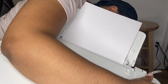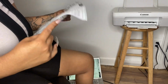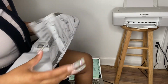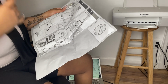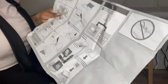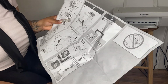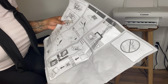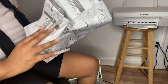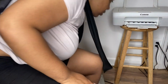Get this in there. Okay. That CD going in here, I don't know if I have to actually plug it in. So it just say install. Crazy part is it tells you to remove the thing, but like push all the way off to the side, and I didn't know how to do it, and I didn't want to break a nail, so we're not going to do that. So I am going to download the disc. I don't know, I'll figure it out, I guess, and then once I use the USB, then I'll be able to use it.